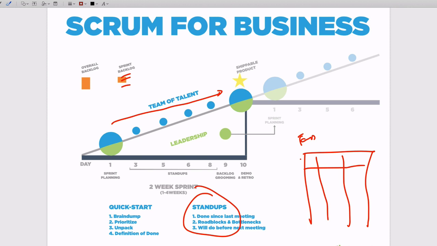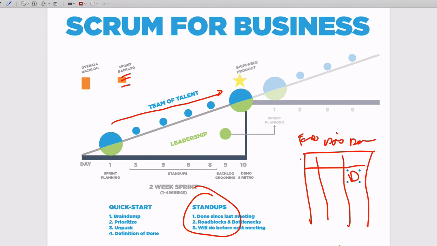So the first column is, my drawing tool is getting a little finicky here. So this is to do. This right here is doing. And then this right here is done. And good old Post-it notes can be used if you're doing this on the wall of your business, or if it's a Trello card, you can do it virtually. And then as things get put into play, the card goes into play, and the owner of that card will usually put their initials in the corner. Tools like Trello or MeisterTask allow you to actually put a name on each card. And then as it's getting completed, it gets moved across. And again, that's to do, doing, and done.